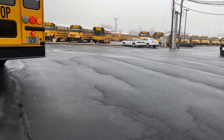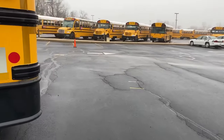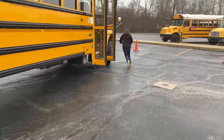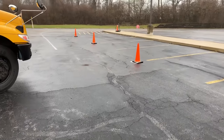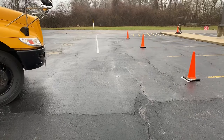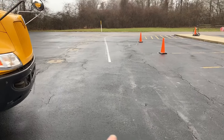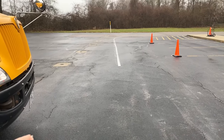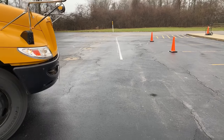I'm going to show you again for those of you that may have missed it. When we're setting up, you may not have a visual like we have here. We want to make sure we are about 20, no more than 25 feet away from the right-hand side of the alley dock parking space.